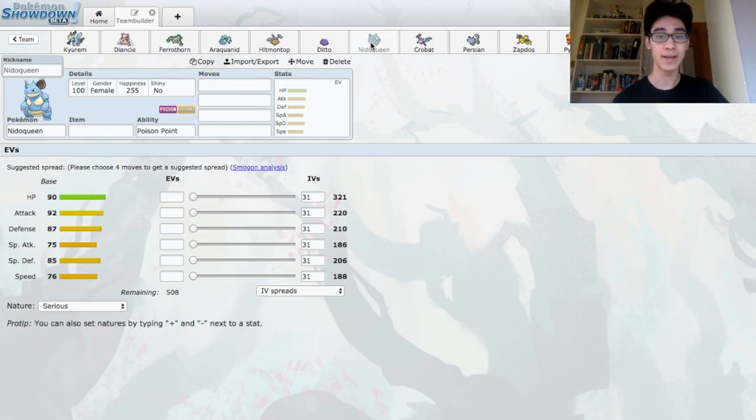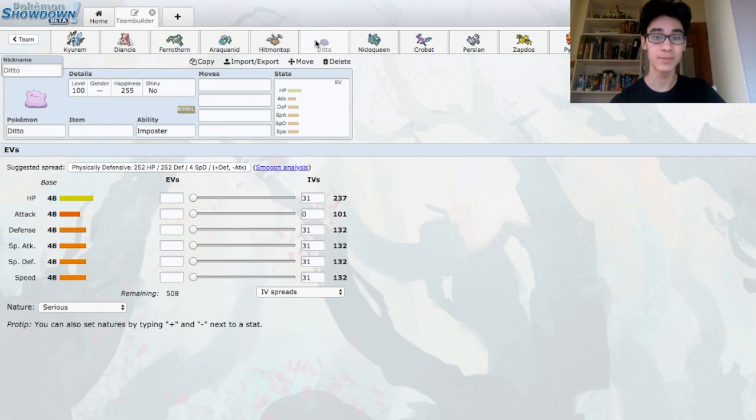Next up, I decided to get... Also, Ditto probably solves our speed problem for now. I definitely want to get some faster mons in the future, but being run Scarf for a lot of the time, or Quick Claw, I don't know. Like, it's Ditto, you never know. But that just makes this thing so so useful, and it solves our speed problem temporarily.